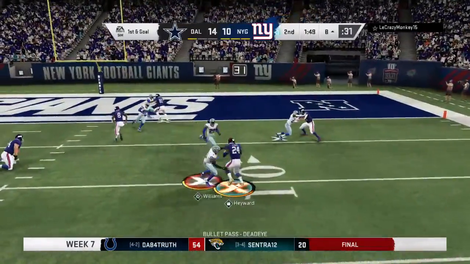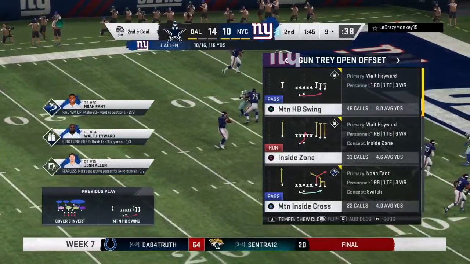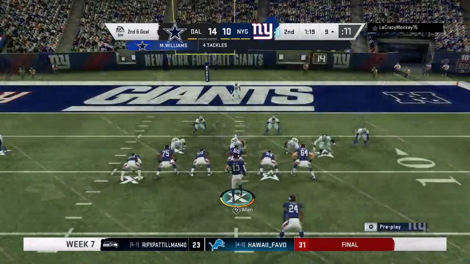Allen now looks to throw. That's going to be caught at the 10-yard line. And they'll be driven back here, losing yardage to the 9. It'll wind up being a loss of 2. And that'll bring up a second and goal.